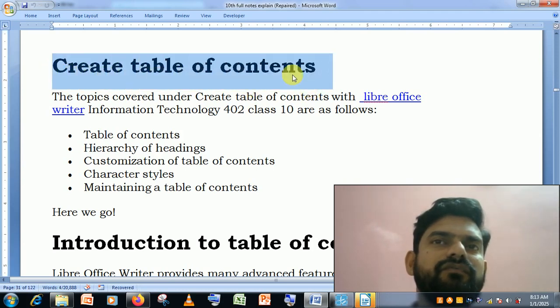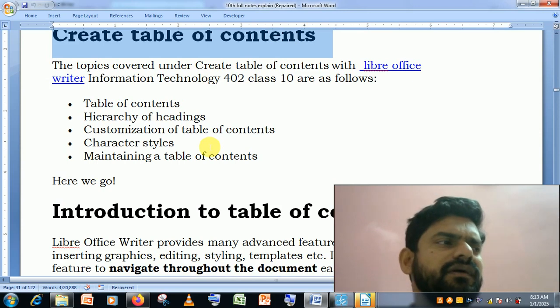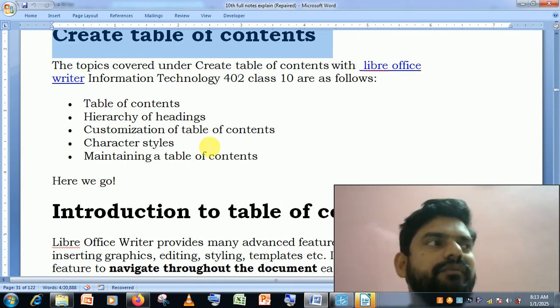So table of content, let us revise the topic we learned in table of content. Table of content is nothing but, how many of you have seen when you open a book you will get a second page, which we call an index page, where the topics and subtopics are mentioned along with the page number, so it is easy to refer to a particular page. When we open any book, it is tough to find a particular topic in a particular place, so they have made it as table of content.